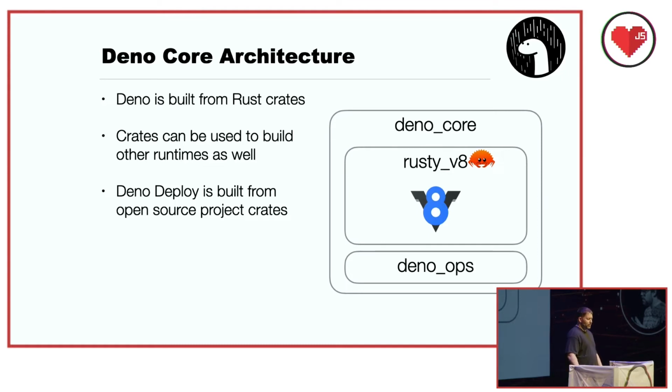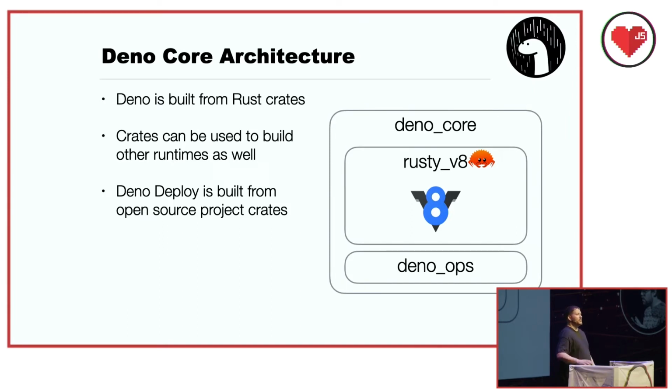So as I mentioned earlier, V8 is a C++ project. It's kind of nasty to deal with. So we came up with a layer surrounding that called Rusty V8. Rusty V8 is a Rust crate that kind of encapsulates all of the C++ for you. It also has the nice side effect of allowing you to install without having to build V8 from source. If you've ever tried to build V8 from source before, it can take a really long time. Depending on what type of computer you have, your fan and heat sink will not like you very much. But yeah, so that is kind of the encapsulation layer for the C++.